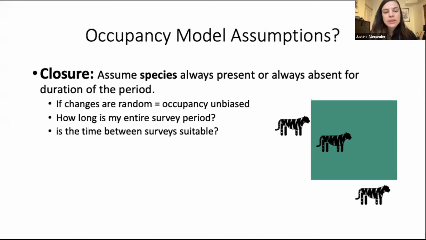And I also think between time periods, what is suitable, because the assumption also varies depending on how you collect the data. So if you're noting just the presence of carnivore signs, then we assume that the signs will always be there during the entire survey period. So not some signs will disappear during that survey period. So that's also important to consider.